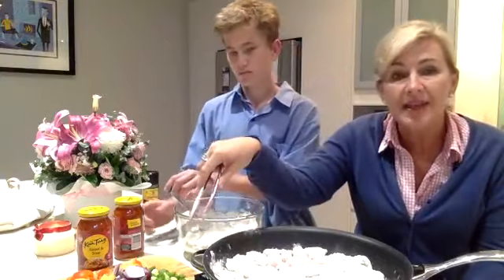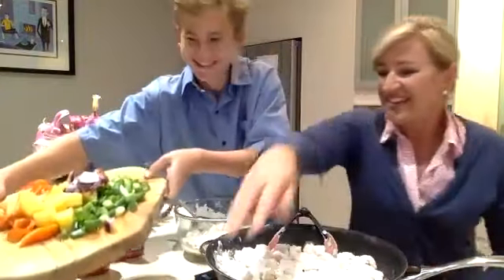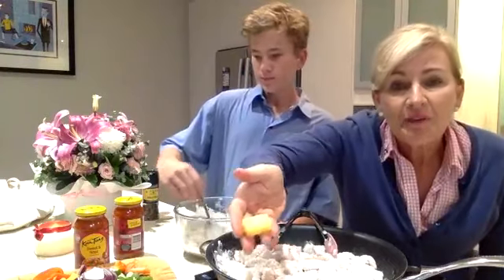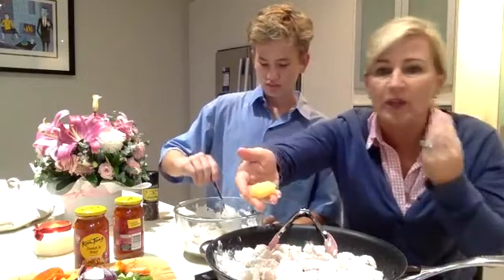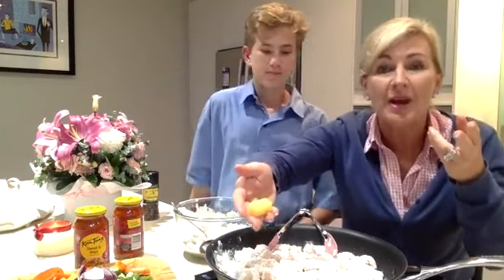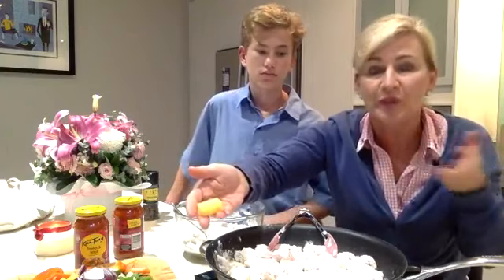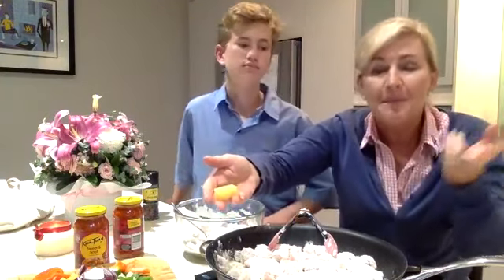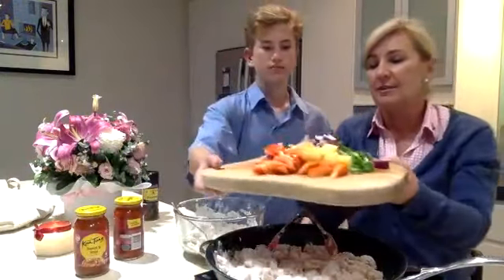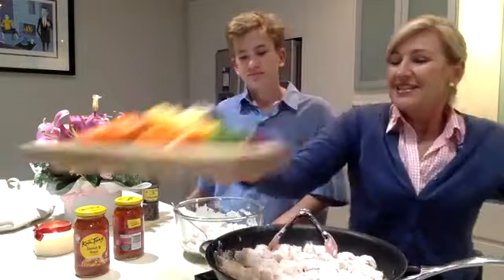Hamilton, can you hold up our big beautiful tray of chopped veggies so everyone can see? What made me think to make this is that in our fridge we had half a pineapple that my mum gave me on the weekend that was really ripe. With that typical frugal streak from growing up in the country, I didn't want to throw it out. So I just chopped up the pineapple. The vegetables that go really nicely with sweet and sour - pork, fish, or chicken - are capsicum, onion, and pineapple. And what do you notice about the plate of veggies? It's colorful! The more color in food, the more nutrients.